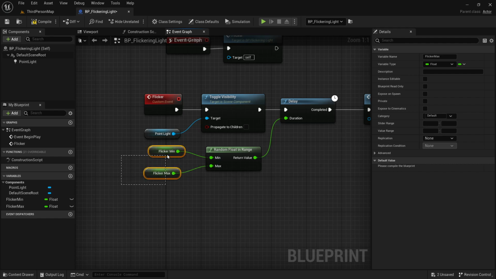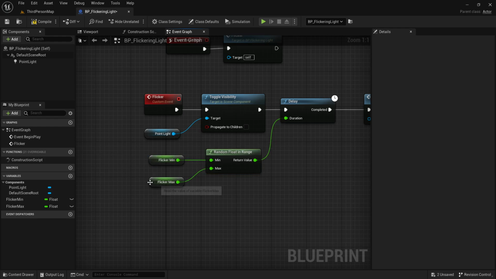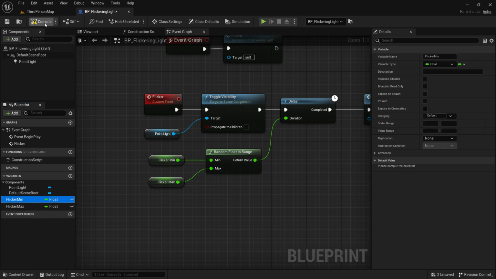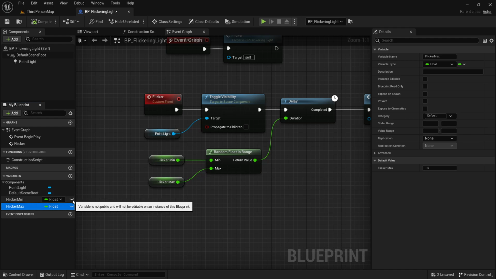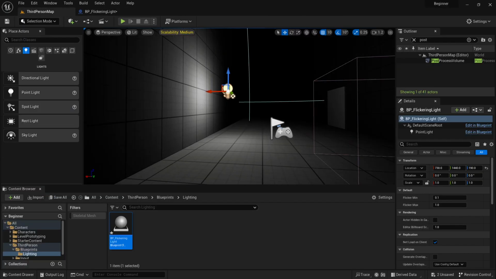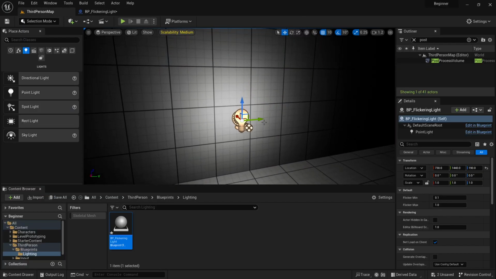And then this essentially becomes a referenceable component almost, just like the point light, but it's a variable. So you'll see doing it that way, promoting it from here, automatically establishes that the minimum is 0.1 and the maximum is 1. But what you can do is you can click these little eyeballs right here, or with it selected, you can go over here to instance editable, and you'll see that little eyeball clicks open. Now, when we come out here and we have that light selected, I have access to those variables.